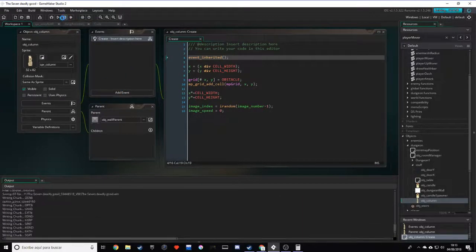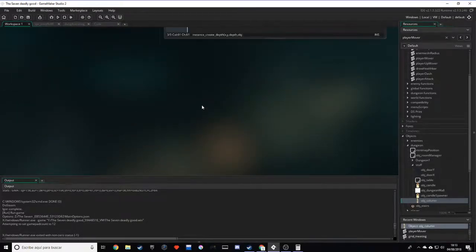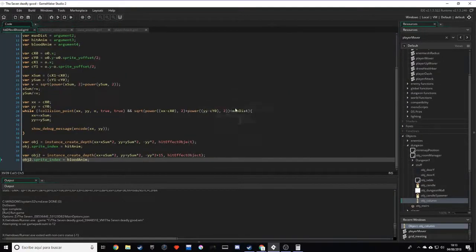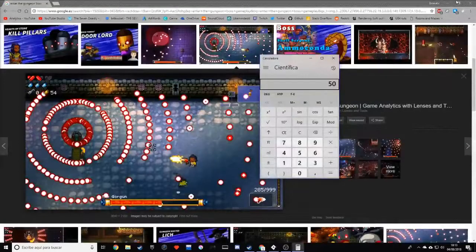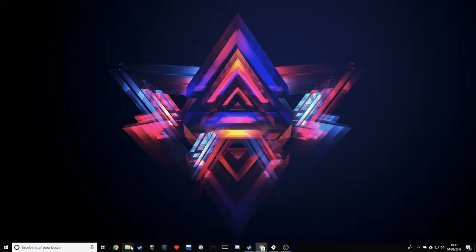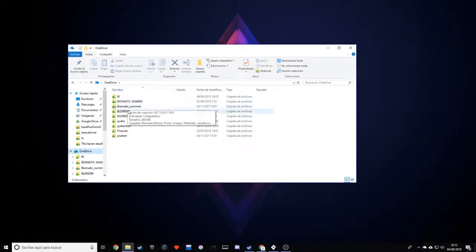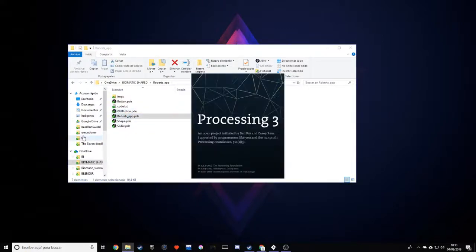But what do you want me to do now? Should we do some rooms maybe? Oh yeah, I have to fix the... Let me fix it. So I made a program that will help us with the design of the rooms. Right now it's not that good, and I want to fix it. So here's the thingy.